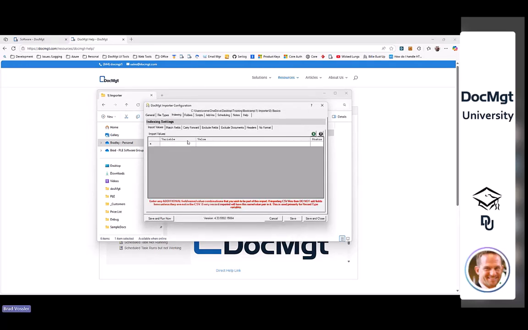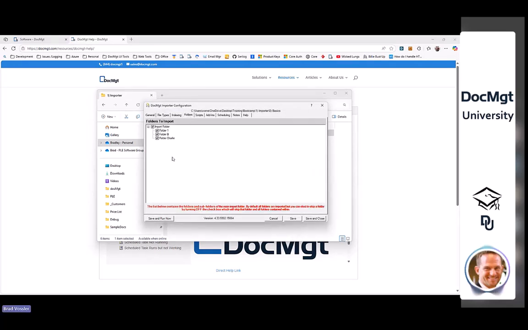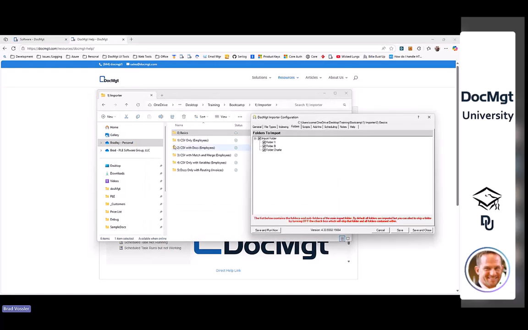Indexing, we'll get into that a little later as well. Folders, if you have subfolders, which we do inside of here, Importer is built to go into every subfolder and look for documents and data or whatever you've configured for it. If you have a main folder with a config, it'll start there and look for anything to do. If it doesn't find anything, it'll go to every subfolder and look for things to do, and inside there it'll look for more subfolders. So it's a recursive process by default. If you know that you don't want to process one of these folders, just uncheck it, and Importer will skip it.